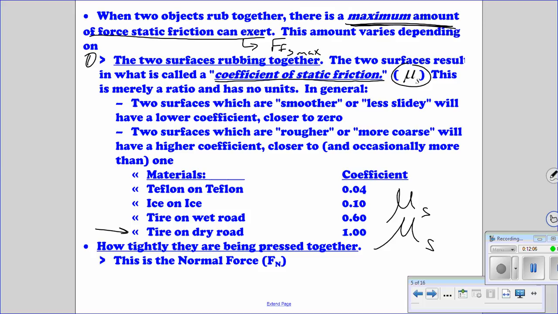All right? And then the second thing that matters is how tightly the two surfaces are being pressed together. All right, you guys have all seen this. Look, it gets cold in the winter, you rub your hands together. So do this. Put your hands lightly together and rub together. All right, so you can feel it. Maybe it starts to tingle a little bit. But your hands aren't really getting warmer, right? So now what I want you to do is push harder. Like press your hands together harder and then rub. And they get hot, right? Like you can feel it getting hot.